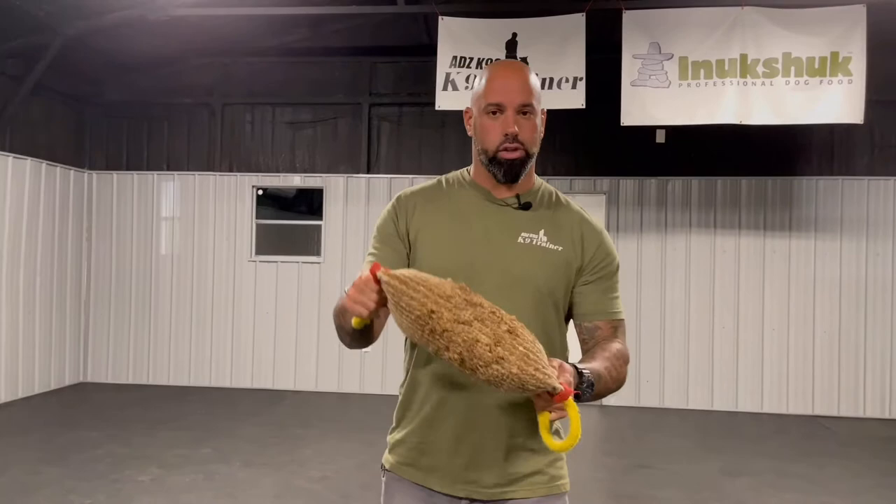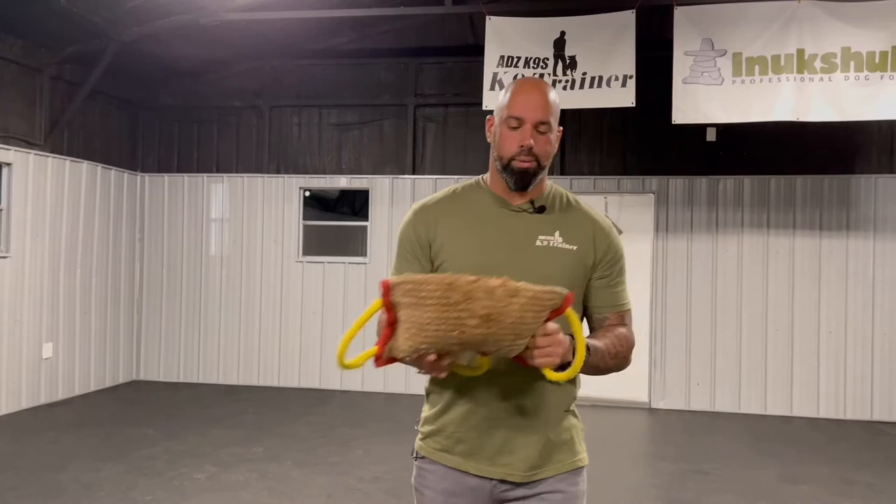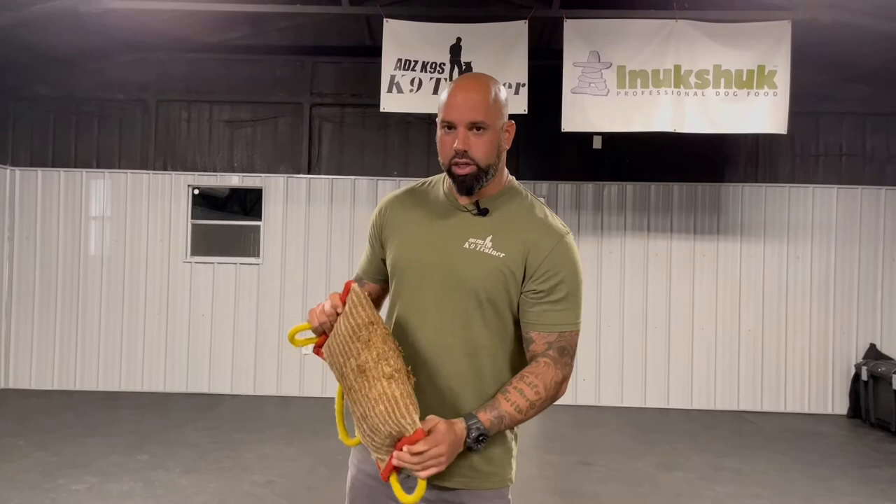We're going to start with a dog that is experienced, and then I'll bring a dog that is just learning the engagement process. I want the dog to hit the pillow, then I'm going to put my hand underneath the jaw to cause possession and build a better bite, then let go and walk away — teaching the dog to bring the pillow back to me. I never want to snatch it out of the dog's mouth because then the dog lost and it's no longer fun. This is how I build prey drive, a better bite, and how I work on bite work prior to putting a dog on a decoy for agitation.